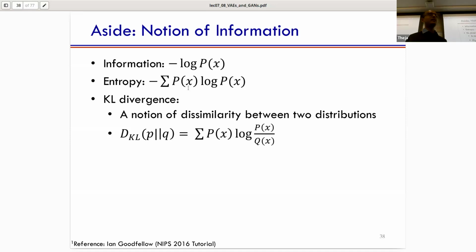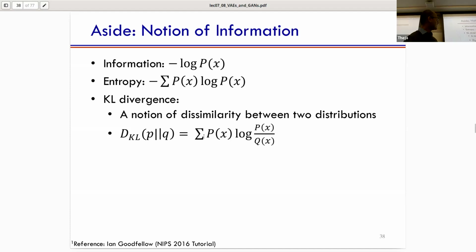Splitting nodes. Yeah, so that's exactly the same idea. Here we are just talking in terms of information content of an outcome, and then the average information content of the distribution, as captured in the distribution of a random variable. That's entropy. And KL divergence looks like that expression of two different quantities.